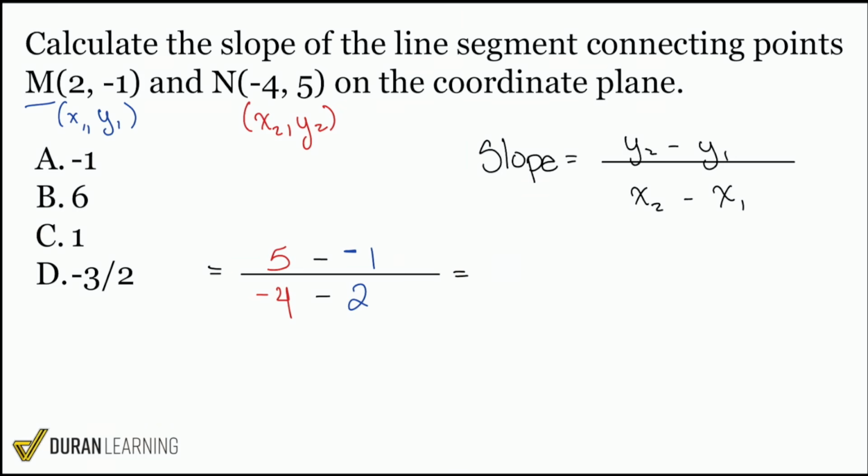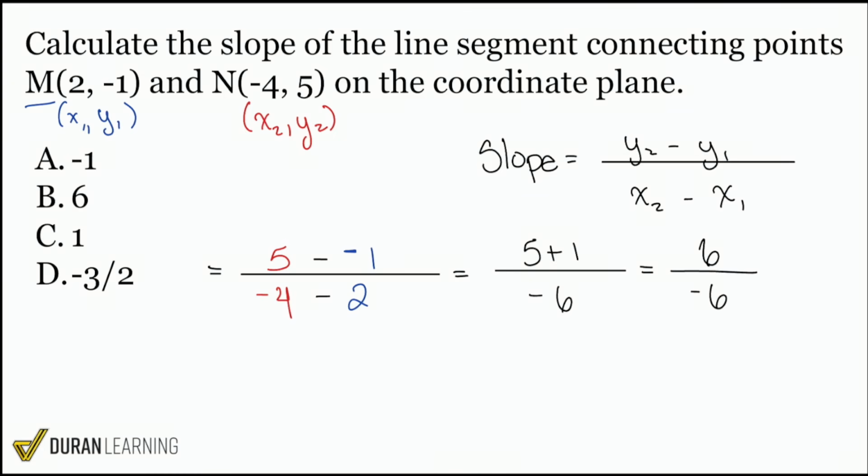We have 5 minus negative 1. 5 minus negative 1, that's going to be 5 plus 1. Everybody, 5 plus 1, that's going to give us 6. Exactly. Next up, we have negative 4 minus 2. If we are at negative 4 and we go back another 2, so take away another 2, what are we at? Correct. We're at negative 6. Negative 6, not negative 2. Because remember, negative 4 means we're at 1, 2, 3, 4 negative. Take away 2 means you go back, so negative 2 more. So that'll be negative 6 total. I got you, no worries. So that'll be negative 6 right there.